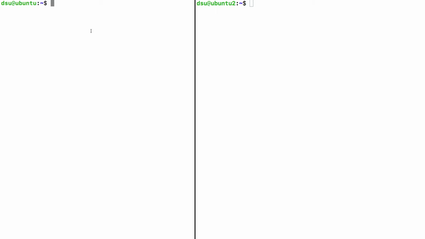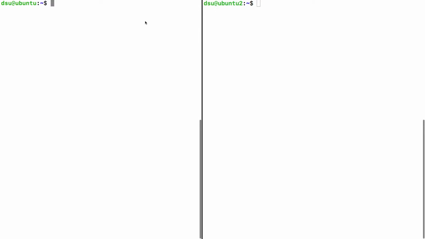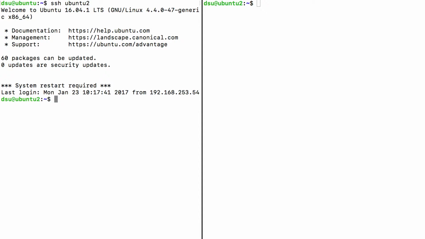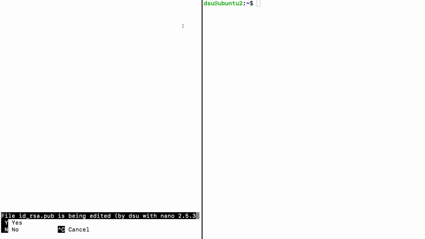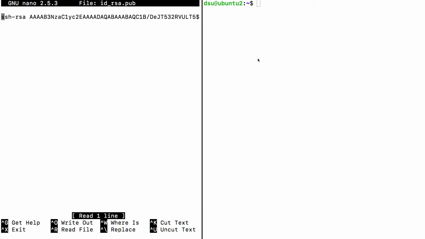So, in order to do this, it's kind of useful to know a little bit about different signals that we can send to processes. So, let's SSH back over here again, and let's say nano id_rsa.pub. And since it didn't close cleanly, it's going to be annoying. Sure. Okay.